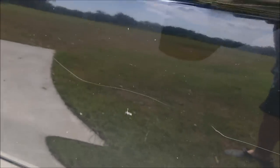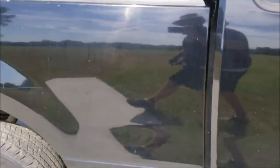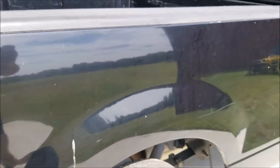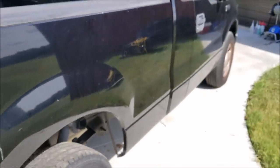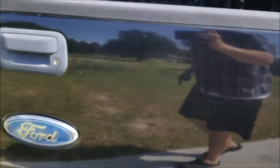The previous owner had used silicone in and around the door handles and the front fender badges. Like, he removed them and tried to reattach them and put silicone underneath them. So you'll see in the future of the video here, there may be something underneath those door handles. I'm not going to really do anything about that right now.